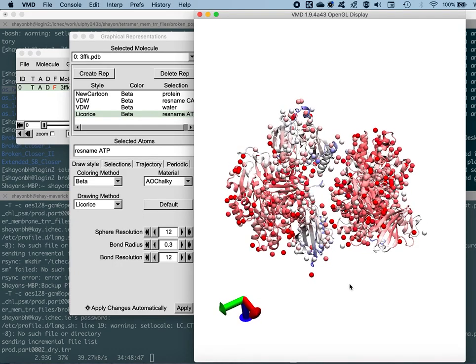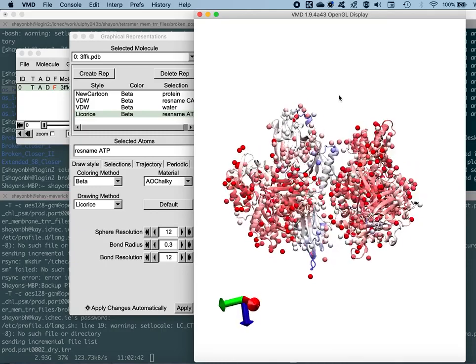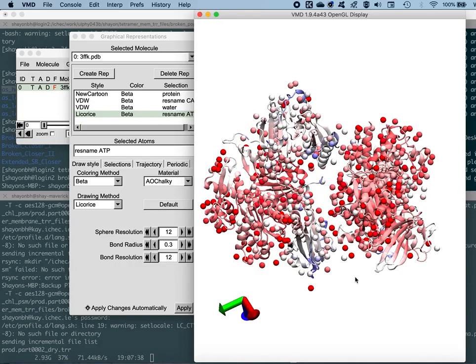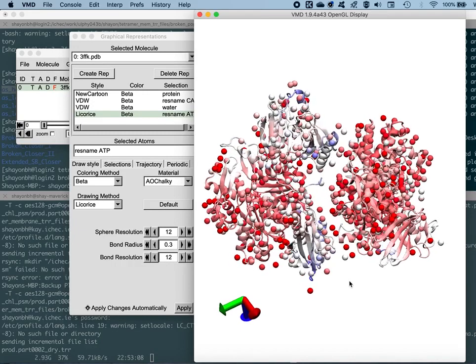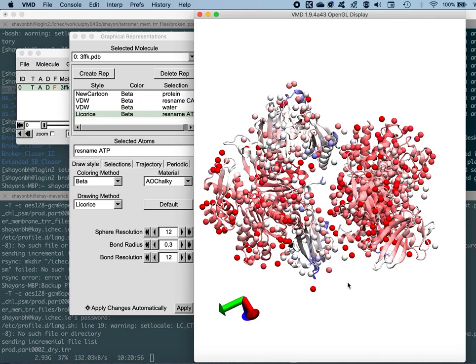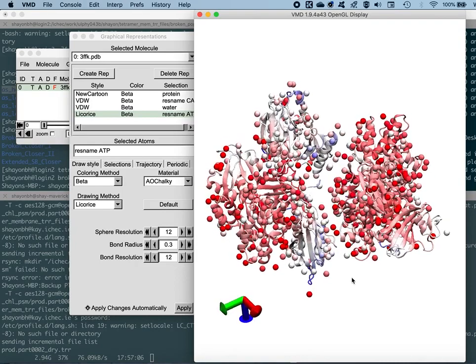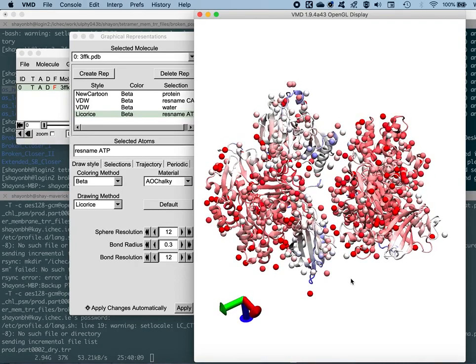As you can see, the regions that are colored in red are less prone to fluctuations. That is, they're dynamically stable, let's say. The regions colored white are somewhere in the middle, and the regions colored in blue are highly fluctuating in nature. Right at the first instant, you can make out that the regions that should be fluctuating more are not deeply colored in blue, just a slightly lighter shade of blue, which means that the structure is very stable and it's not fluctuating. So when you run a molecular dynamics simulation on the structure, you will find that the structure is very, very stable because, first of all, this is a globular protein.